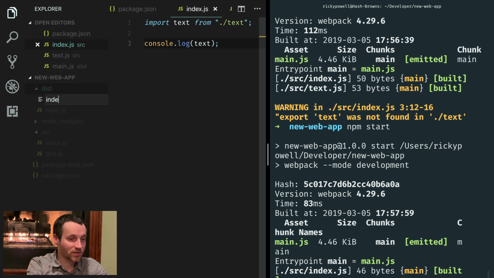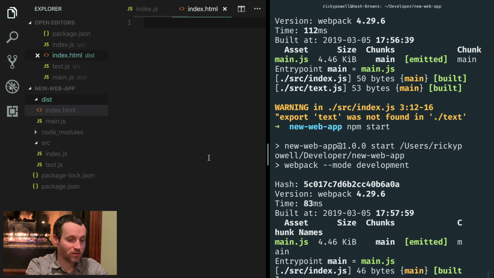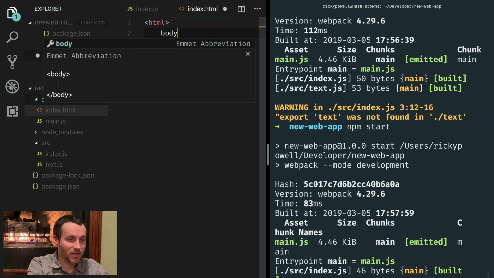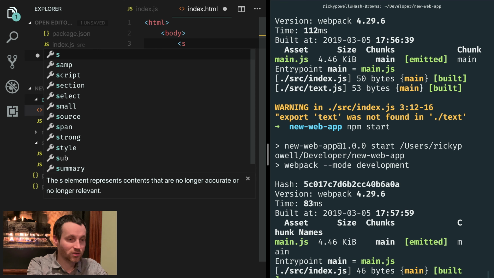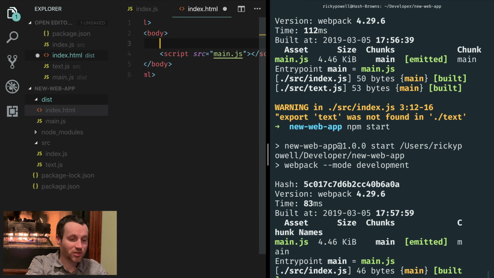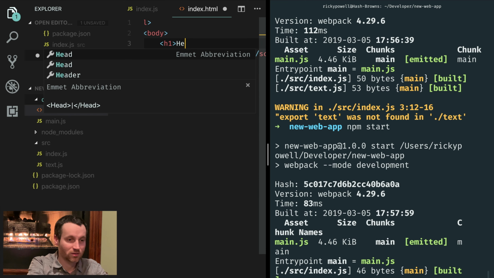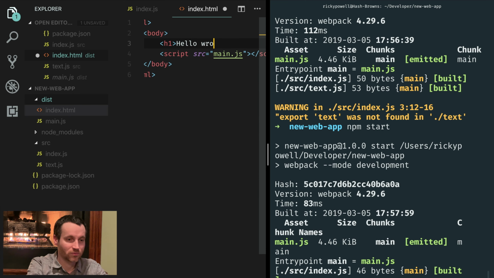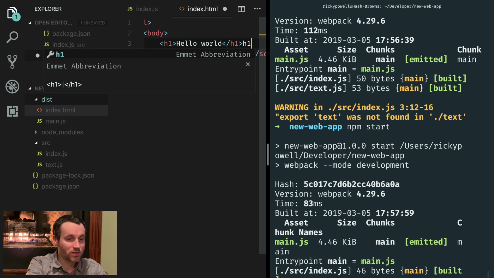if I add an index.html, get HTML tags here, get the body, script, get my source set to main.js, and just so I understand that I'm looking at the right project here, I'm going to put it in H1.